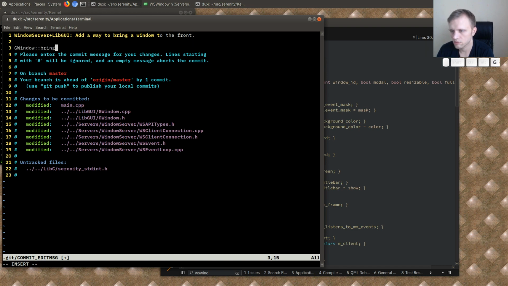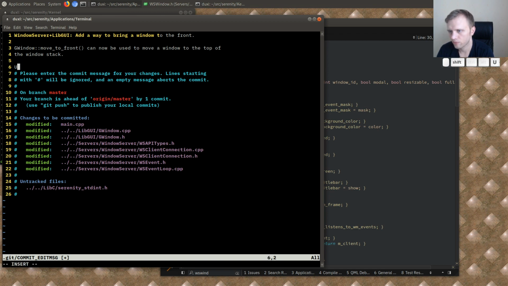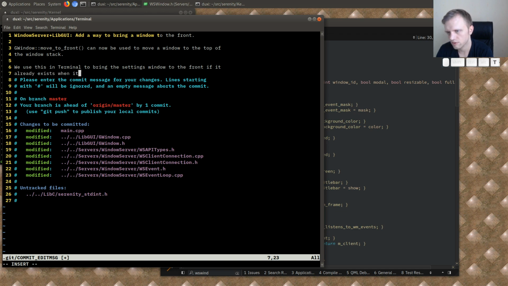GWindow move to front is used to move a window to the top of the window stack. We use this in terminal to bring the settings window to the front if it already exists when it's requested, in case it's hiding behind something.